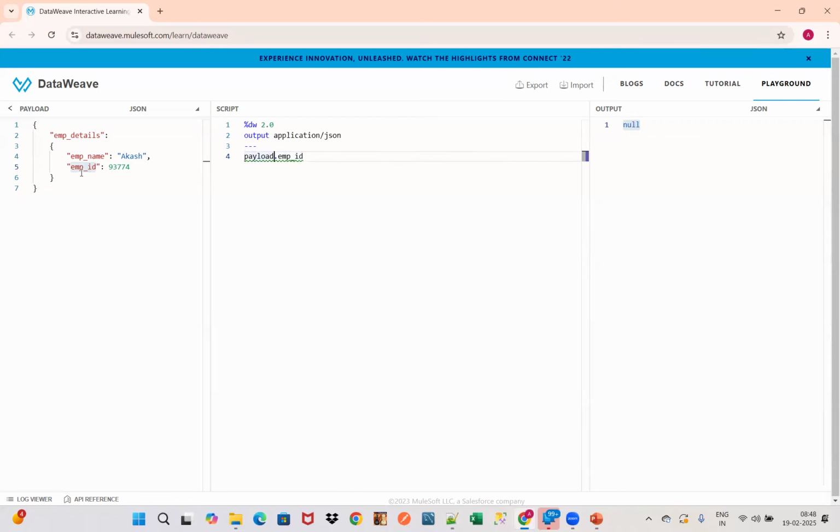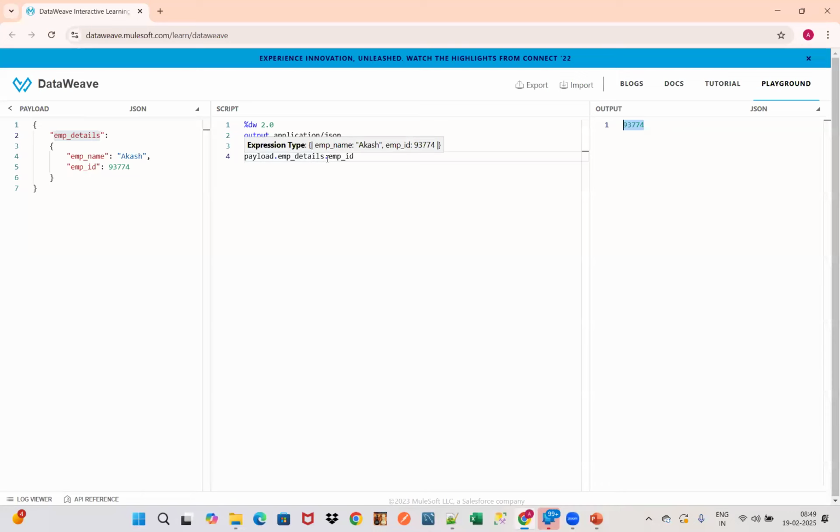The employee ID is not directly associated with payload. It's first associated with its parent, employee details, and then with the payload. So first use employee details in between the payload and employee ID. Then you will be able to extract the value as 93774.